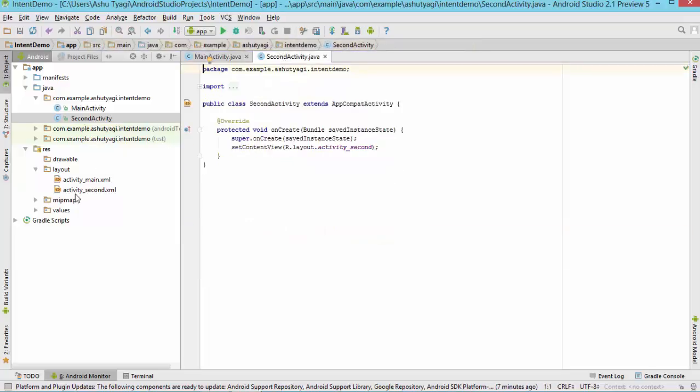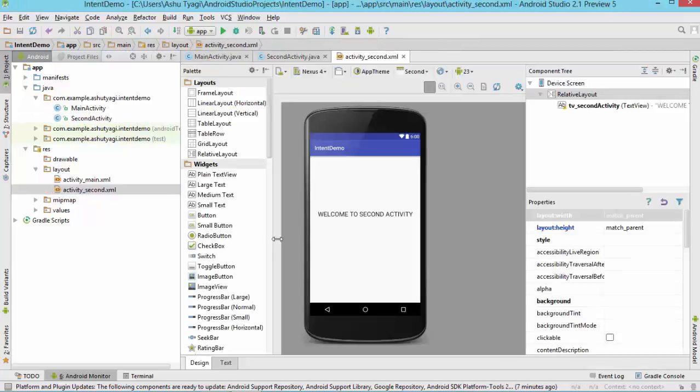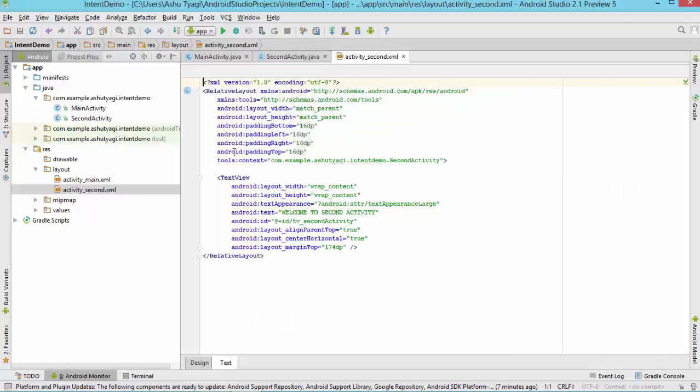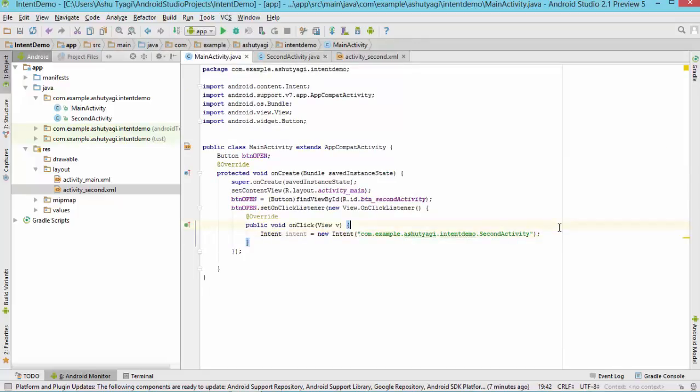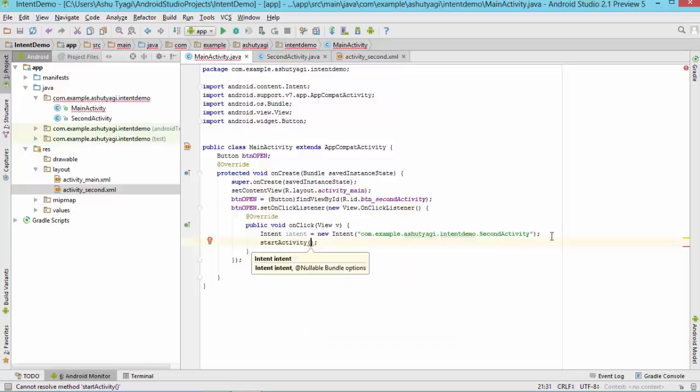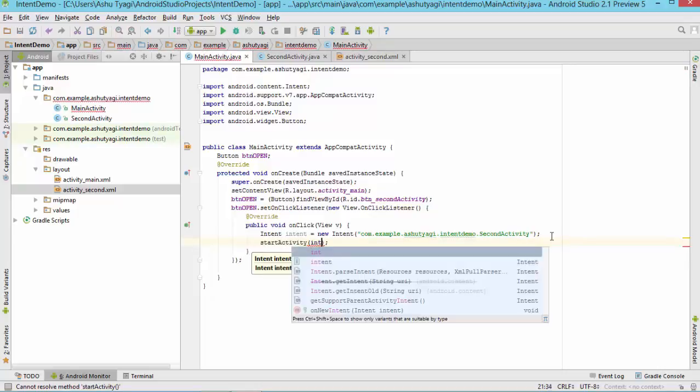So for that, go to your second activity XML file, go to the text, and as you can see right here, tools:context, this is the name of your second activity or the full path to your second activity. So copy this, go to your MainActivity.java file and paste this right here in the constructor of Intent. Now one more thing that we have to do is we have to use a method that is startActivity, and we are gonna pass the intent in it.